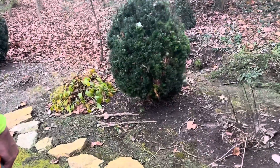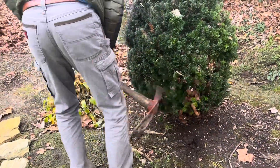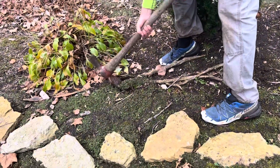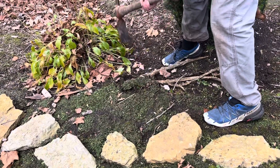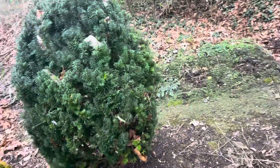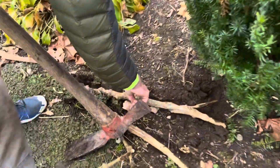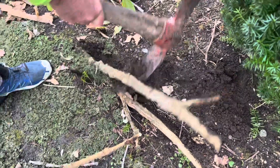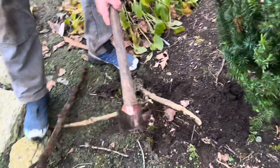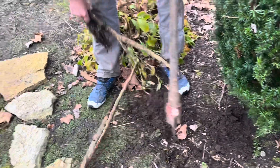I'll demonstrate the Maddox a little bit here on these ones close to the tree — we'll see how quickly we can chop these out. The advantage of the Maddox is once you cut, you can pull on it and find out where the roots are going. Because sometimes they'll have side roots — like here, if you get up close there's a root growing in the dirt. So you can now chop it and remove it, because sometimes the main root has side roots.